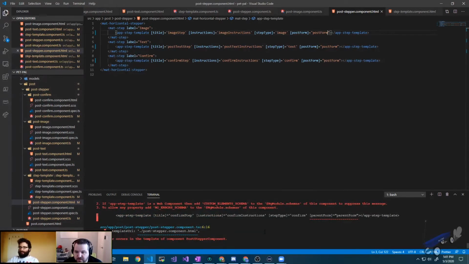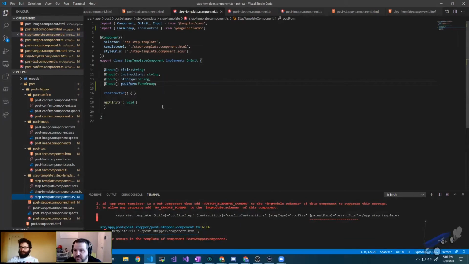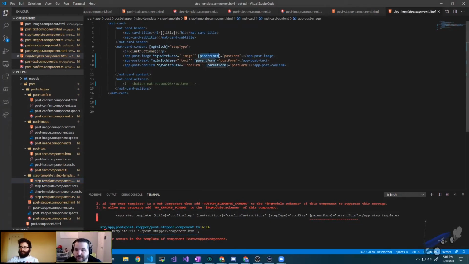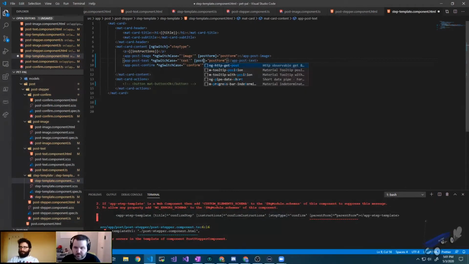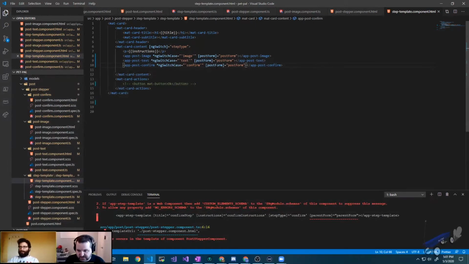Oh. All right, app step template. All right, step template. TS post form. And, I mean, you can look that up and see if that works like that, but I don't think it does work like that.